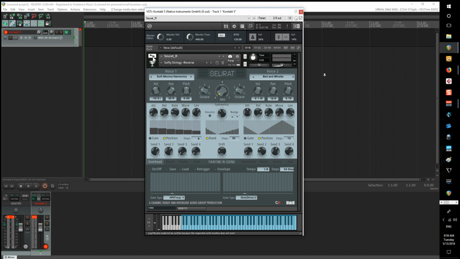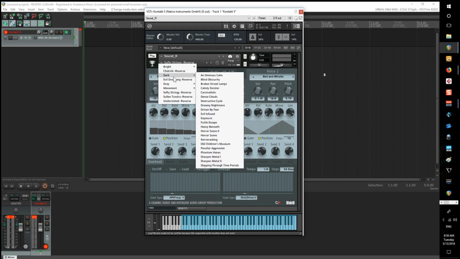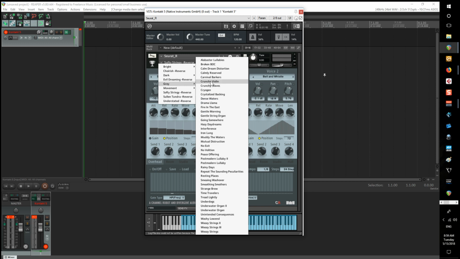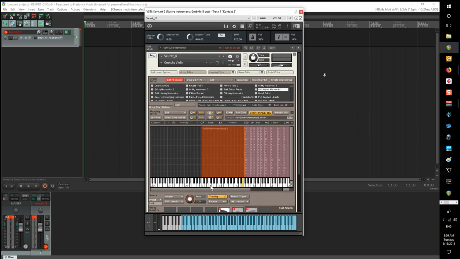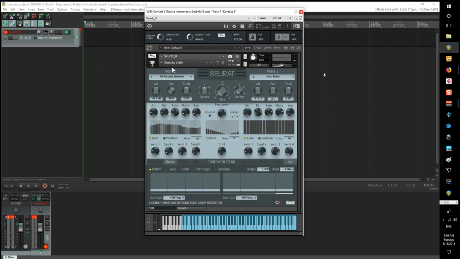I mean, it's not really going to mess up much because the snapshots are saved in whatever state they were in with the reverse function. So if you just load up a snapshot, it won't be reversed anymore. But still, we just like to keep Seurat at the default, just so there isn't any confusion. At least that's the way I like to do it.